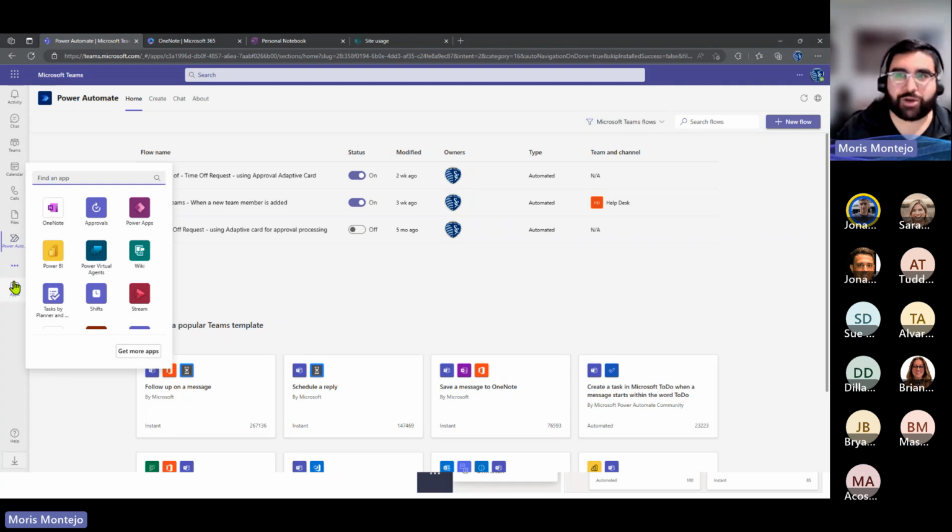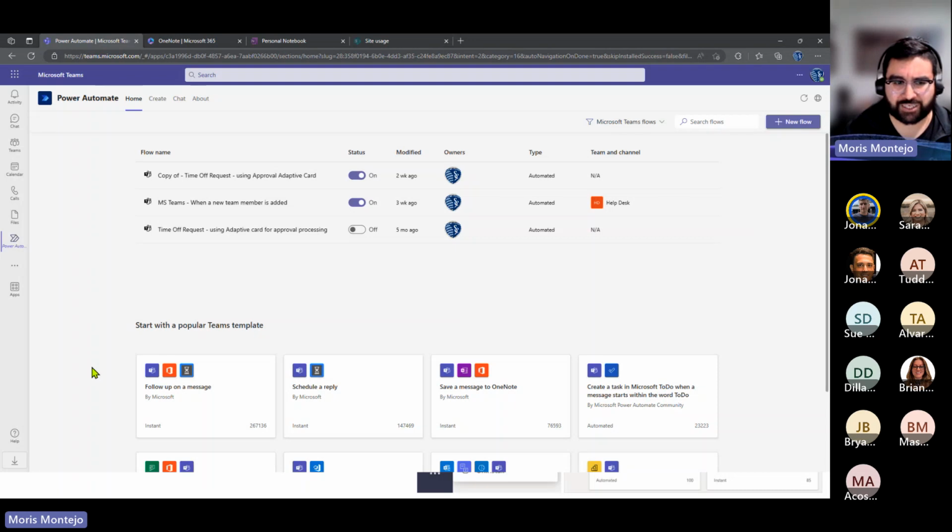That way, when you're ready to start building more flows or staying on top of your existing flows, you're able to do that. So I see some comments that it's spinning. It should take not more than a minute to install. I'll give it a few seconds before I move forward, so that some of you can. Okay, it sounds like it's still spinning. Maybe we're taxing the system. Highly doubt it, because Power Automate is one of our popular ones.